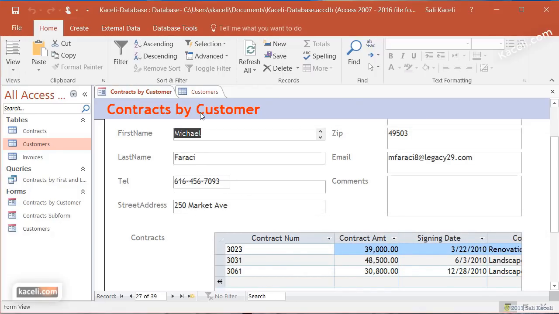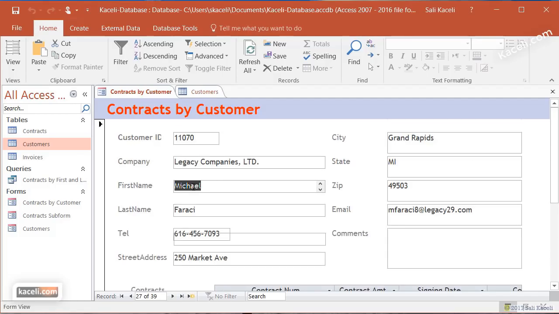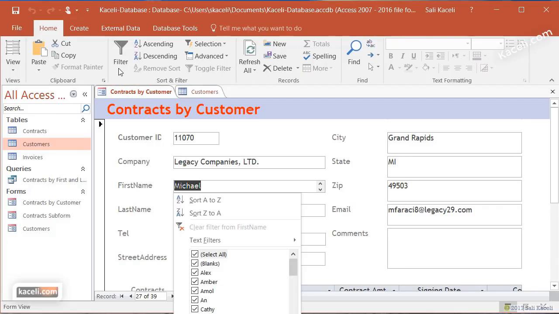You can also filter the records by a specific field. So let's say you wanted all the records to be displayed, the customers that start with the first name Michael. So you can select it here and go under filter, and then notice you have all the different options here. So you can simply uncheck them all and then pick what you want here.